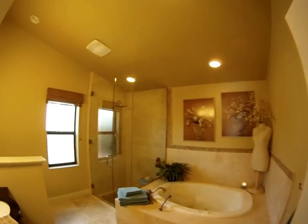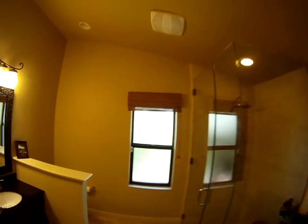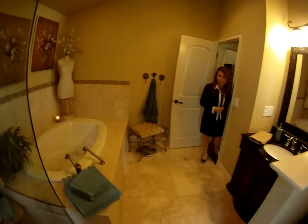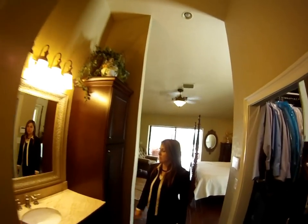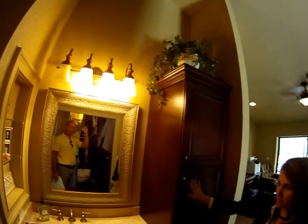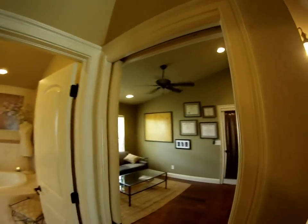To the right is the master bathroom, complete with a garden jacuzzi tub, stand-up shower, nicely updated with travertine flooring. We took the travertine. Due to the mirror, it does not convey. Then you come into the main master suite — there's another vanity with some more storage and a nice walk-in closet with high ceilings and very good built-in storage. That little den leads into the master suite.